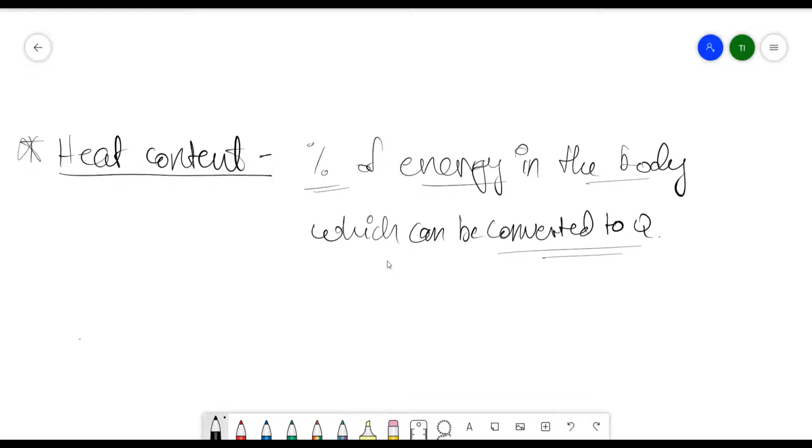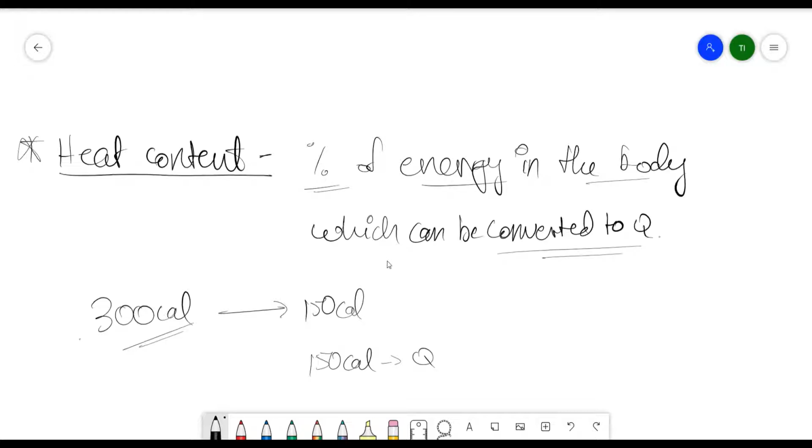So let's say you eat some food, all right, and you eat 300 calories of energy. And out of this 300 calories, let's say 150 calories is being put to useful work, mechanical work, such as moving your arms or just any or every metabolic or cellular activity, whereas 150 calories is gone to heat energy.